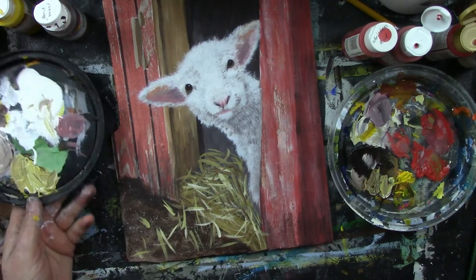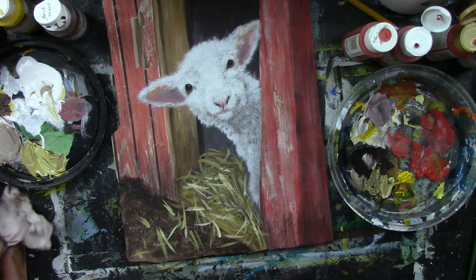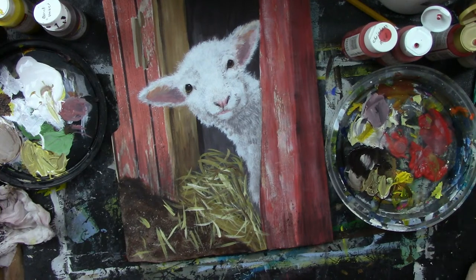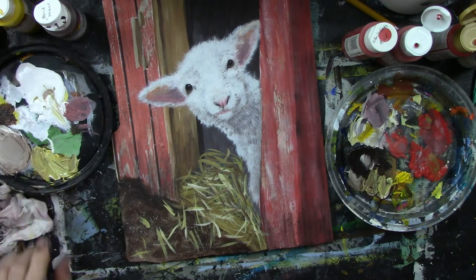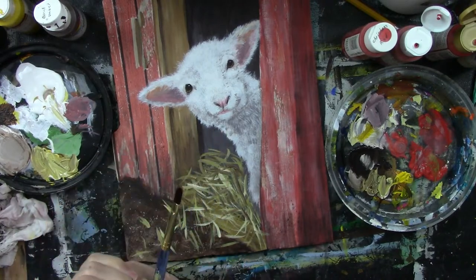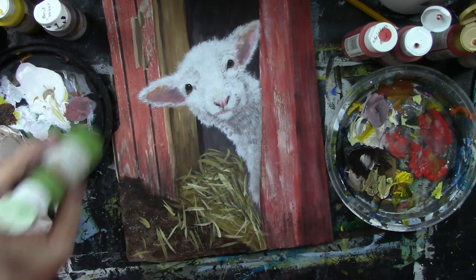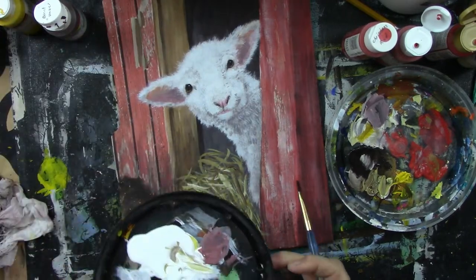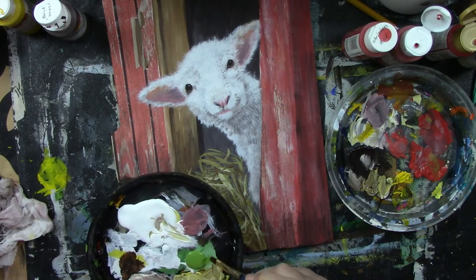All right, now you can do a few little plants. So just get a round brush, that's probably the easiest, or a filbert will do too. This is a filbert. And just get some green. I've got, let's see, this is foliage green. And you can always change the color of your green by adding a little bit of red or black to it.